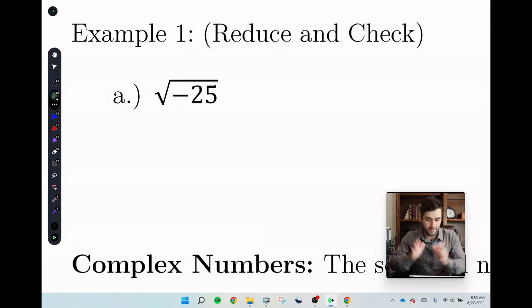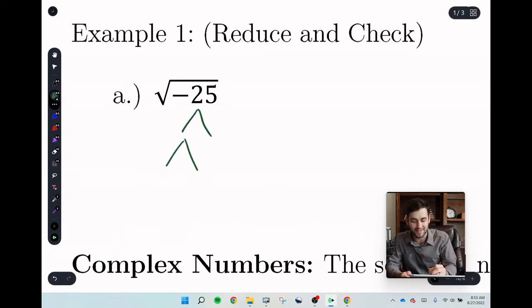Now we can. I'm telling you. You couldn't have one. Now you can have one. So we got -25. Well, what we're going to first do is break up that square root and say, I'm going to break it into a million different things, as many little things as I can. Or prime factorizations, if you remember that with those little trees where it looks like this all the time.